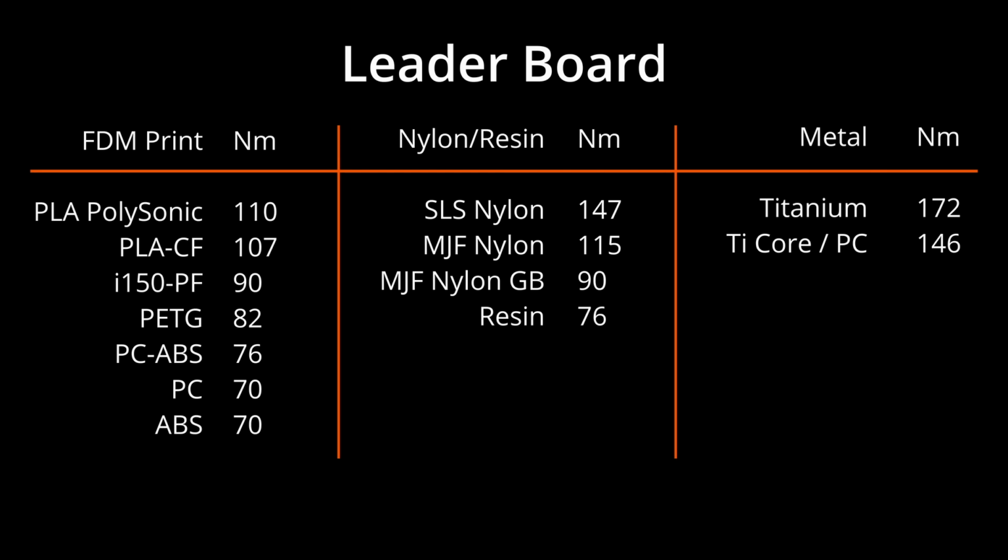And as we would expect, the metal performing the best in the last column, the titanium gear doing 170 Newton meters. But the real surprise was the metal splined core with a polycarbonate outer did surprisingly well.